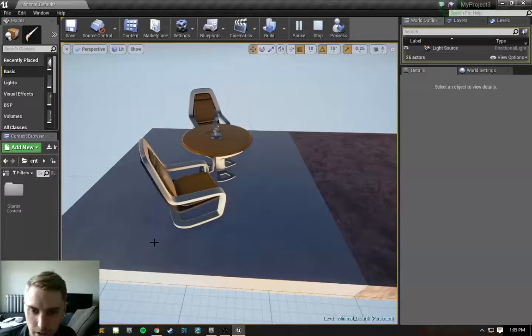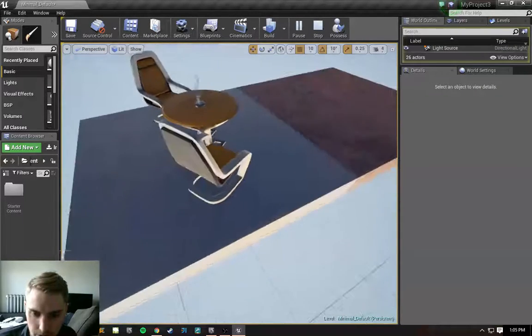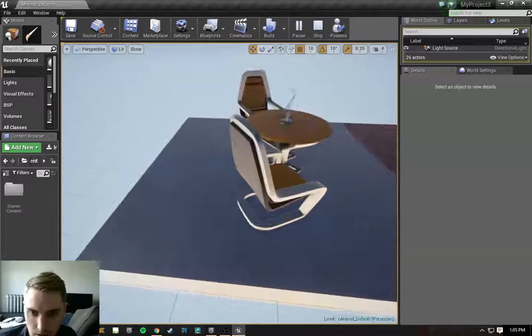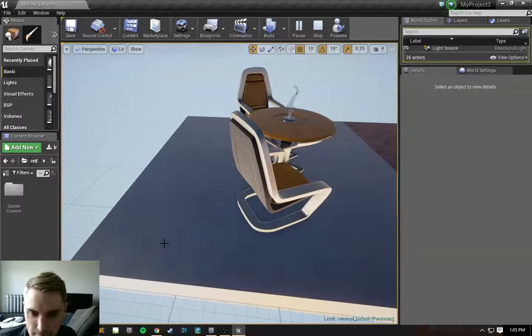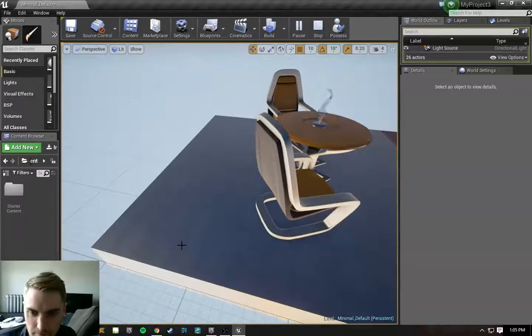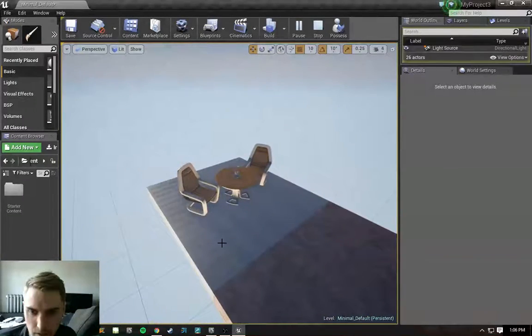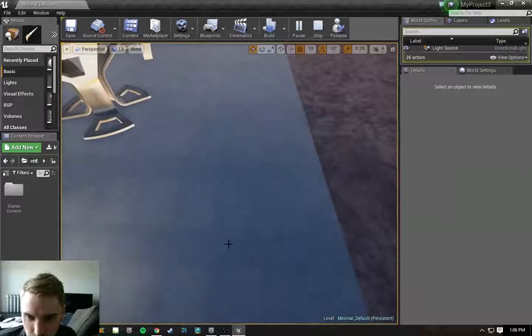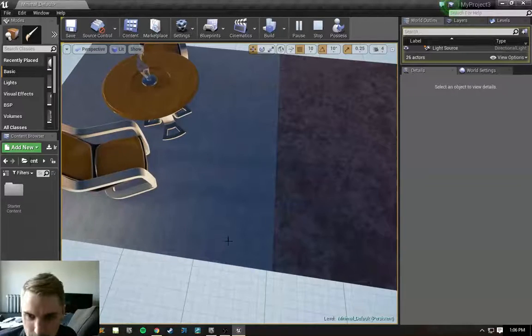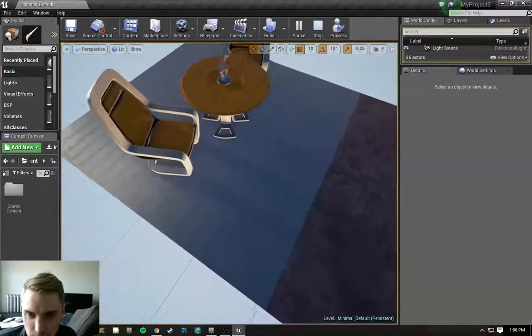And there's the lighting artifacts I talked about. You can see. There we go. Small shadows. Oof. Look at that.